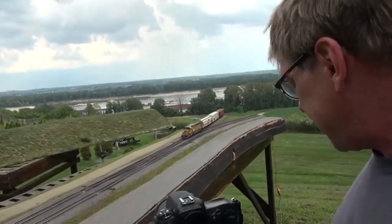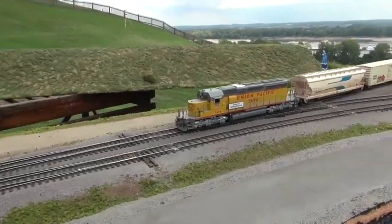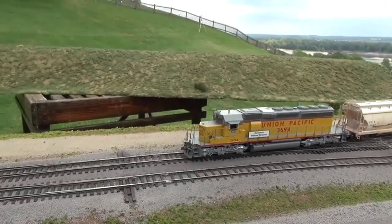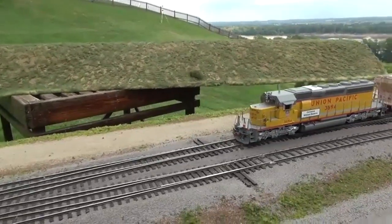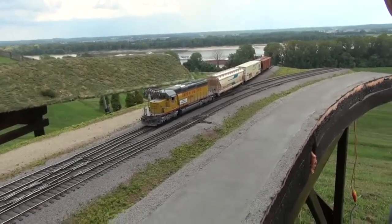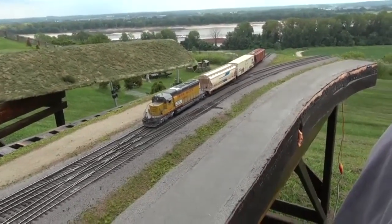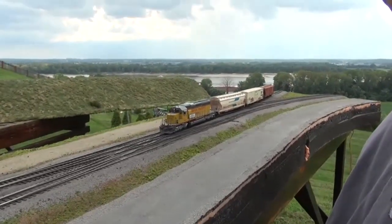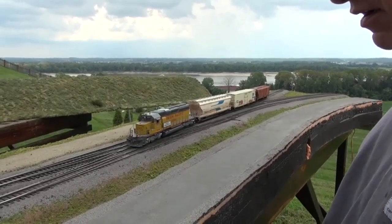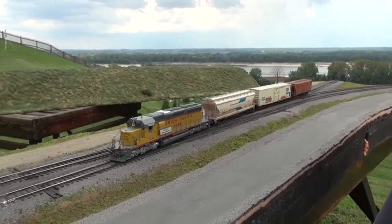But let's take a look at it now. I've got this locomotive set up here. This is one of those scaletrains.com locomotives, and let's watch it run through the turnouts for a moment. Runs smooth. Everything's powered up except for the frogs, but this locomotive is able to get through that with no problems.